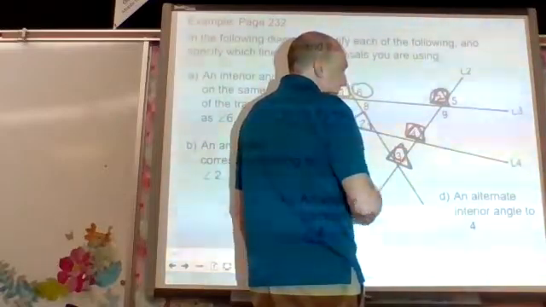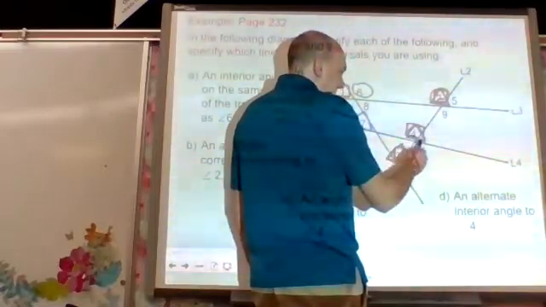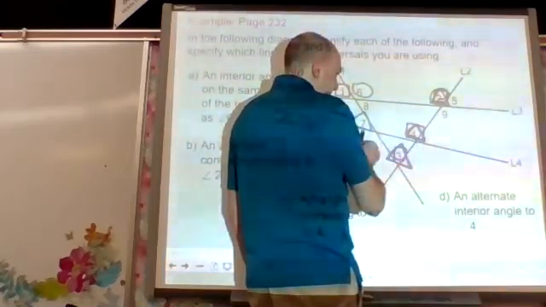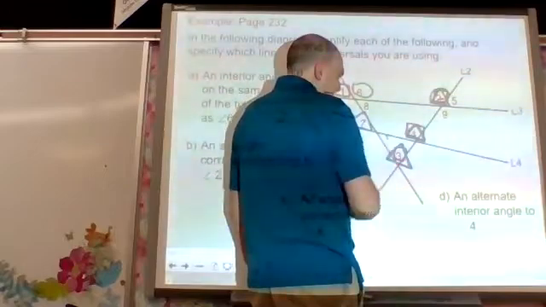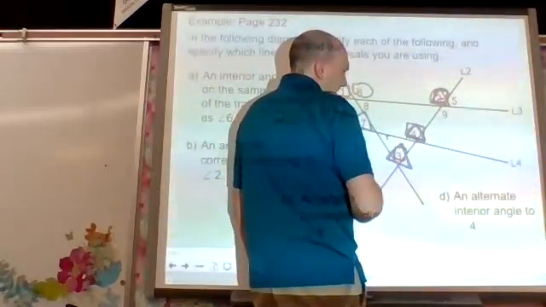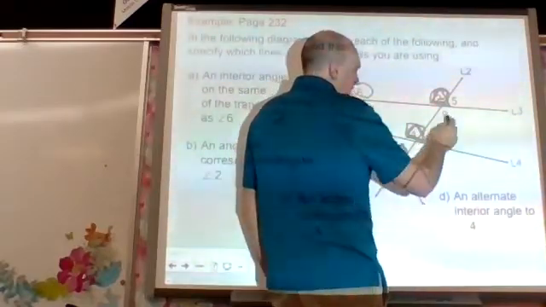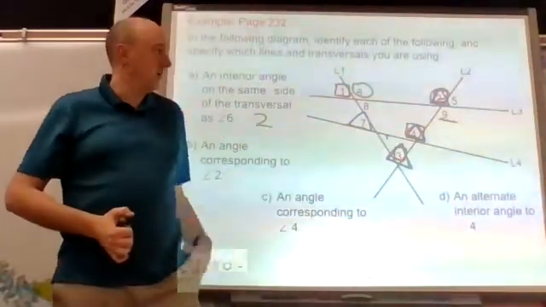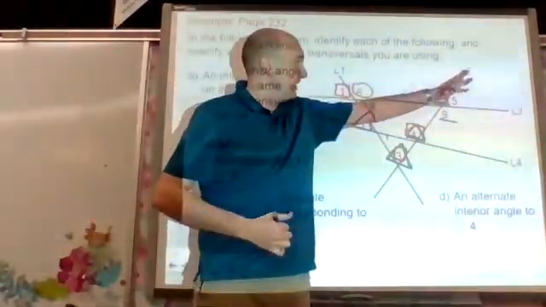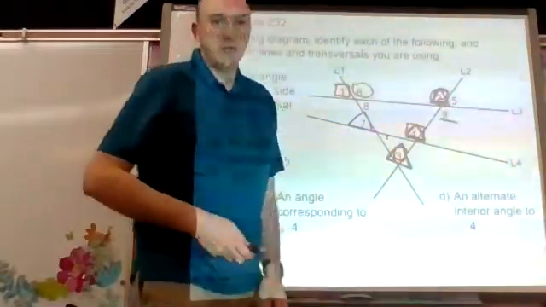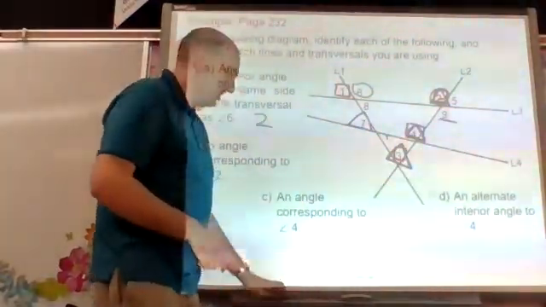So this has to be an interior angle. It is an interior angle along this transversal. Here would be an alternate interior, but we don't have a number there. Can't be that one. The only other place it could be is right here. 9 is my alternate interior angle. If we consider the transversal to be L2, then 4 and 9 are alternate interior angles. I hope this makes sense to you guys.